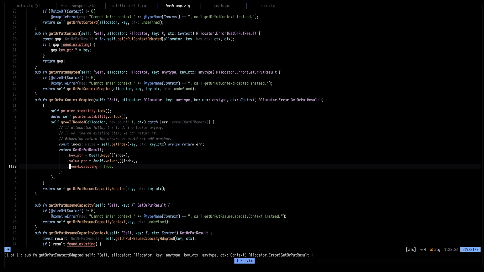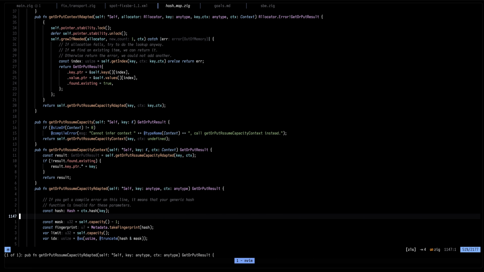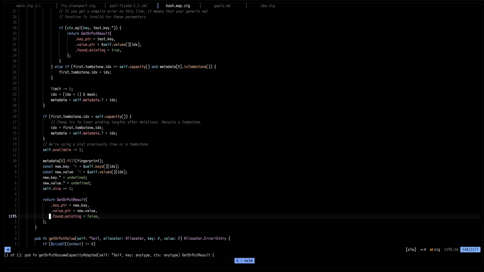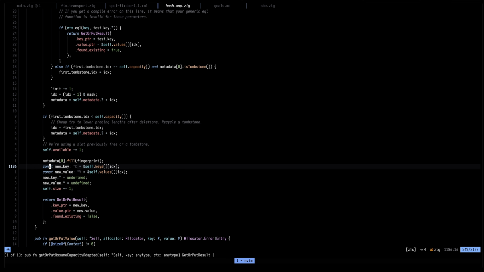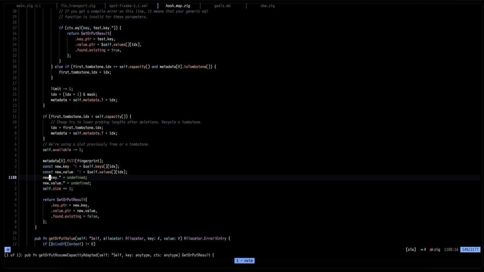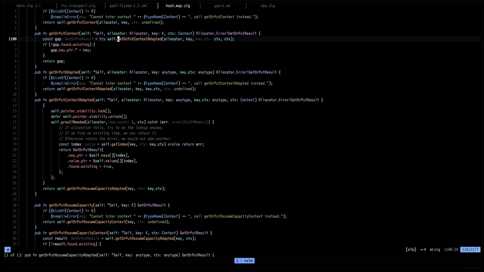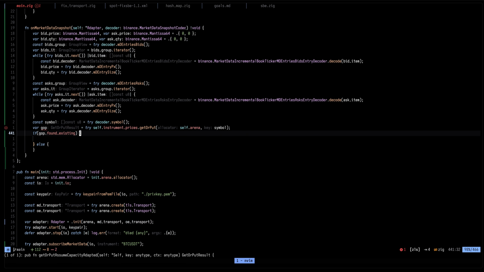This is the case where it finds the thing. What if it doesn't though? So yeah, okay, here we go. New key is the space where the new key lives. The new value is the space where the new value lives. And this space here is allocated, right? So we can set this in place. We can set the value in place, I think, but the key we should have a pointer to. All right, okay, we'll try this, we'll see.